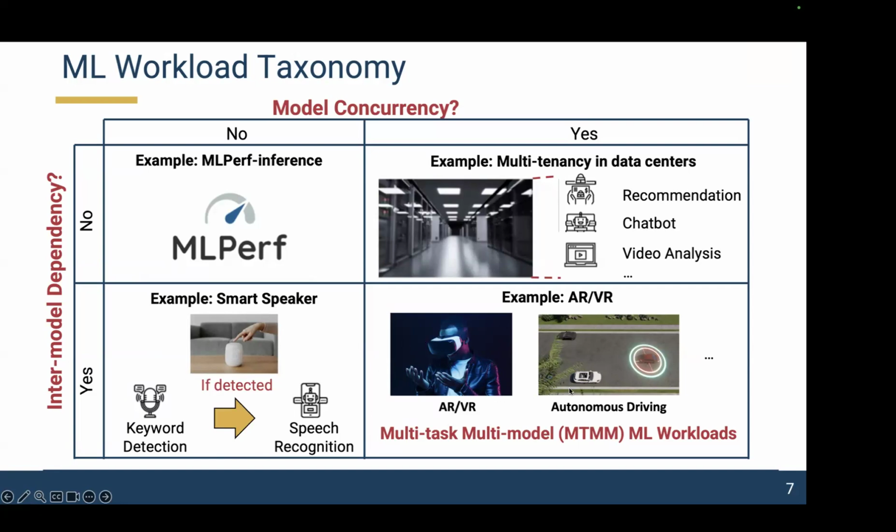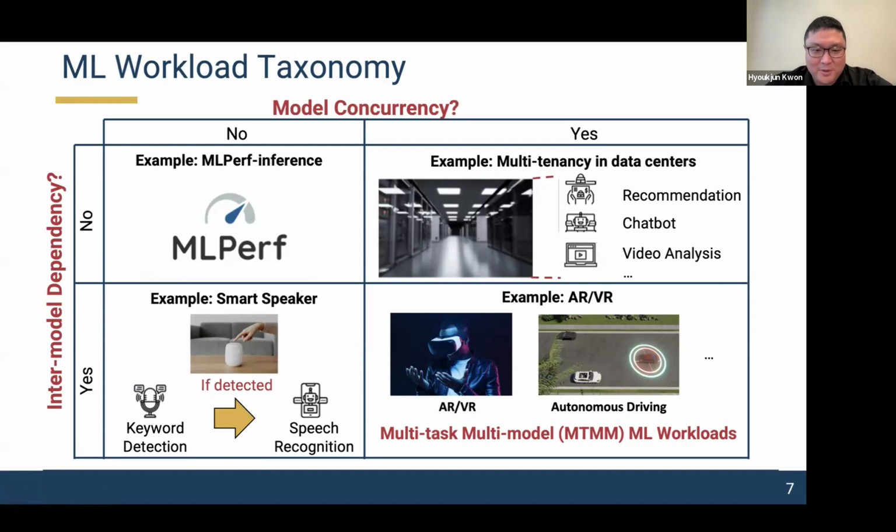Now we are moving to a more complex workload, which we named multitask, multimodal ML workloads. Examples include augmented and virtual reality and autonomous driving. We will have multiple such machine learning model pipelines running concurrently. This is a new trend in ML workloads, and this is exactly what we will focus on during this talk.